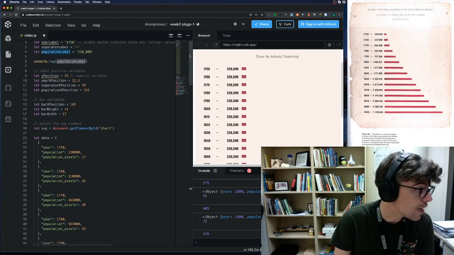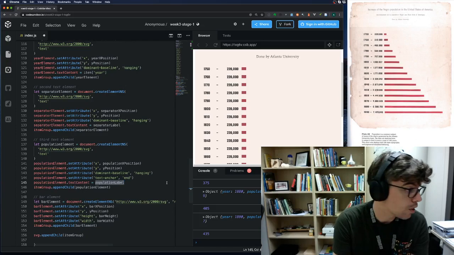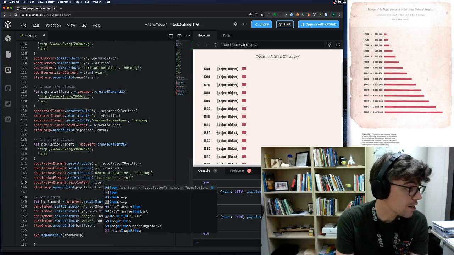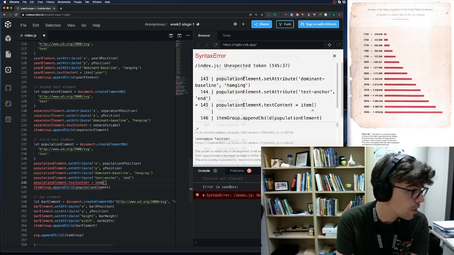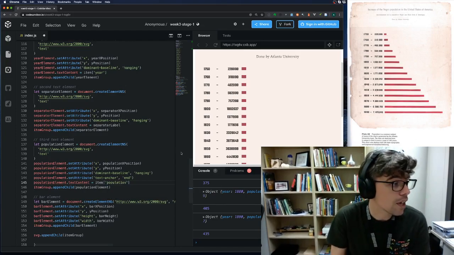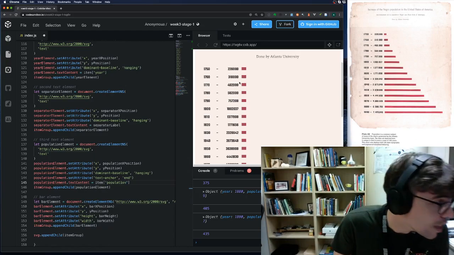Instead of referring to that static or constant number, we are going to go into our item, and inside of our item we want to select the actual population. There we go. So now that prints the population numbers nicely.